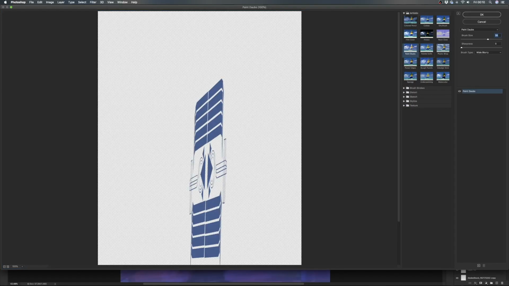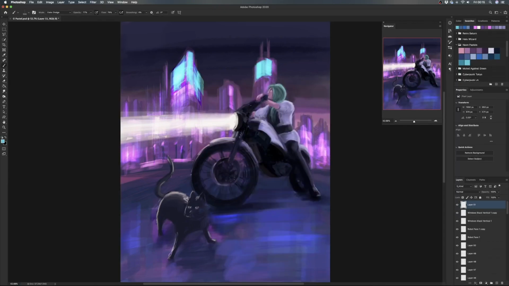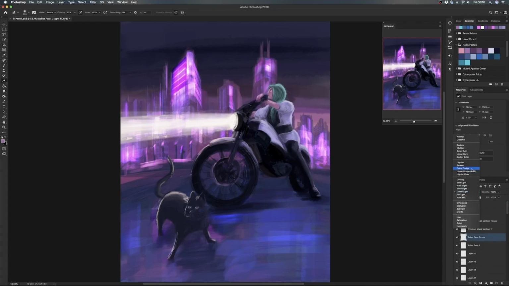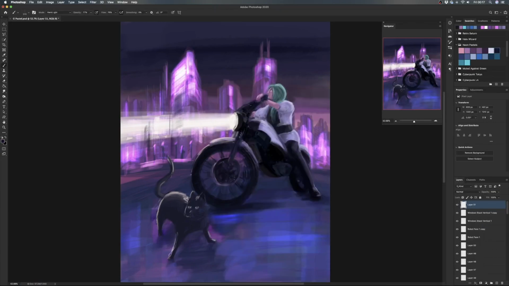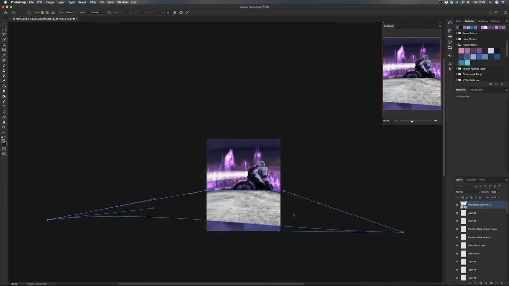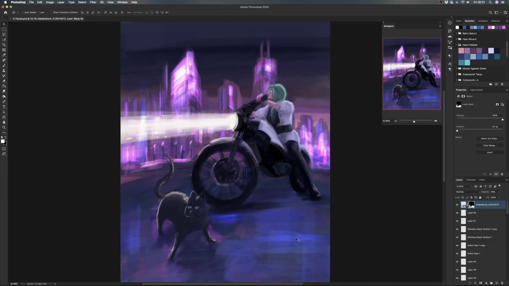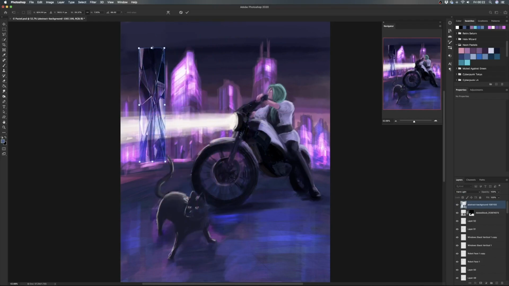Using some of my custom shapes here, they don't necessarily work because there's probably a little bit too much detail for that backdrop, and I think I end up making sure that the background is very rough. Using my custom shapes on these city buildings and the architecture helps to give it form and shape, but the problem with detail is the further you go away from the viewer, the less detail there should be. So there's a little bit of a mistake using those. You can see that the thing with the most detail, especially by the end of the painting, is the cat. It's got the most detail in it because it's the closest thing. As it gets further away from the cat, there's less and less detail.